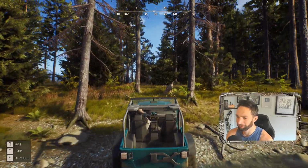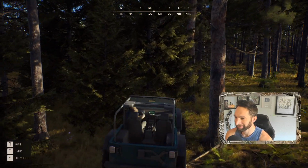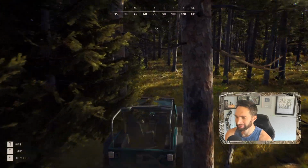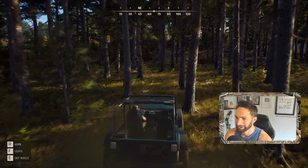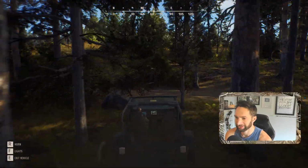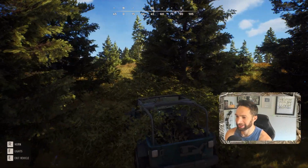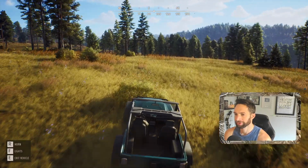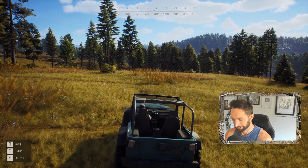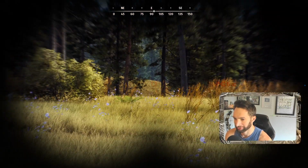Whoa, whoa! A doe came out of nowhere. No, I don't want to go through this stuff. Oh, no. Come on. Don't lose him. You can always track him, I suppose, but it's going to be kind of difficult. Wow, that's some mad skills right there. There they go. Okay, so it looks like we kind of got him heading out to an opening out here. So we're going to chill out on the vehicle and let them calm down. There they go. Okay, cool.